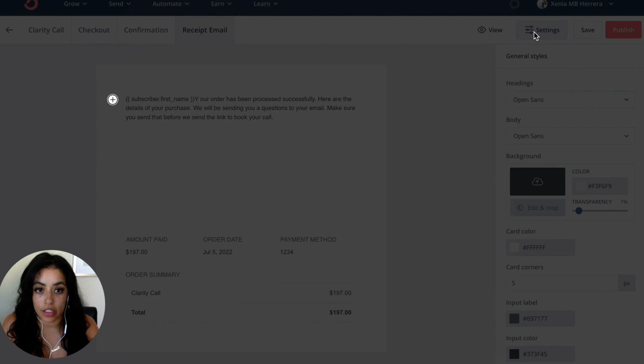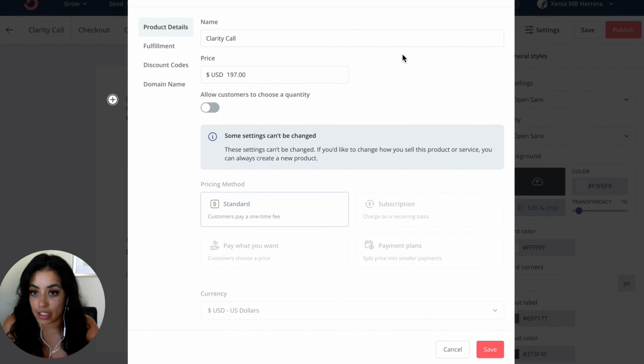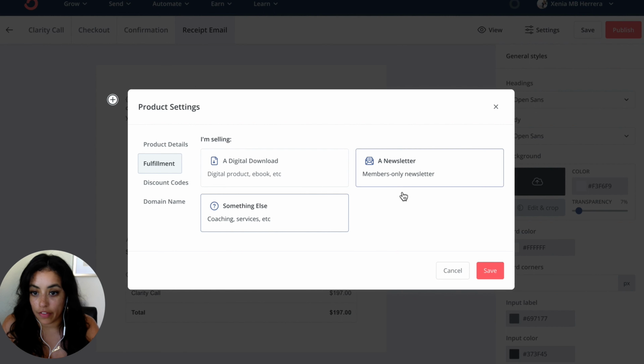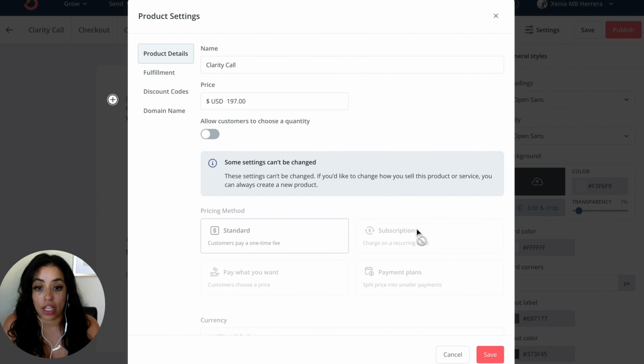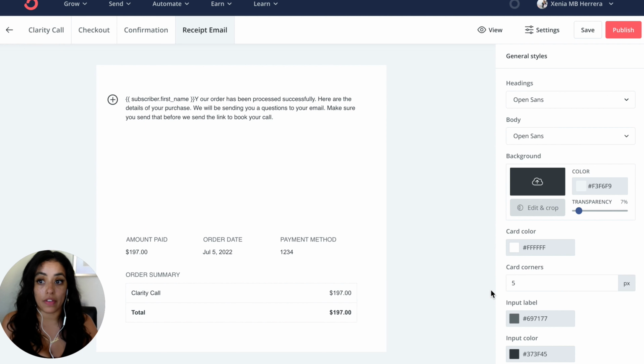The beauty of this is that you can edit this at any time, if you do decide to add an additional download or anything like that. Now, if you do want to change like a subscription versus like a payment plan, then that's not going to work. You're going to have to make a new product, but this is the way that you can set everything up. Like I said, the reason why I love this is because you get to not just intake their email, you should be emailing them anyway, but it's so easy.